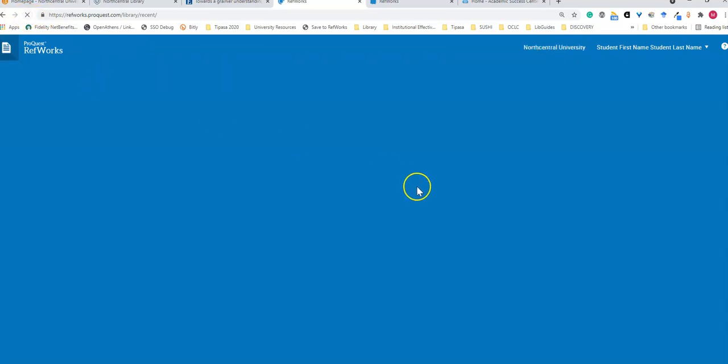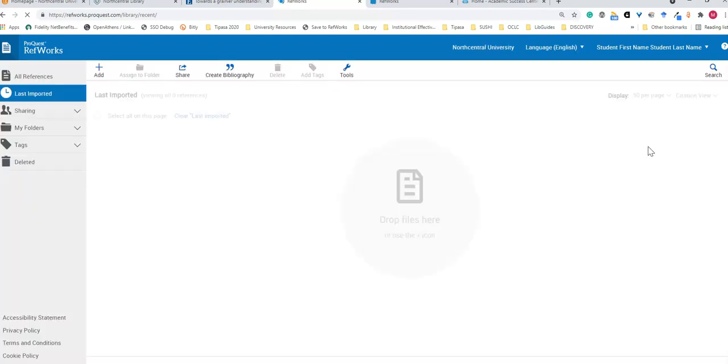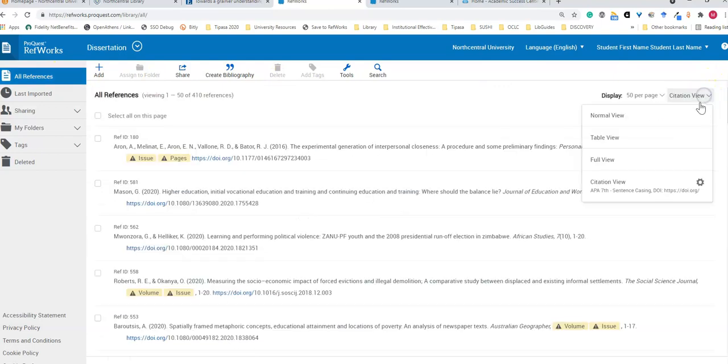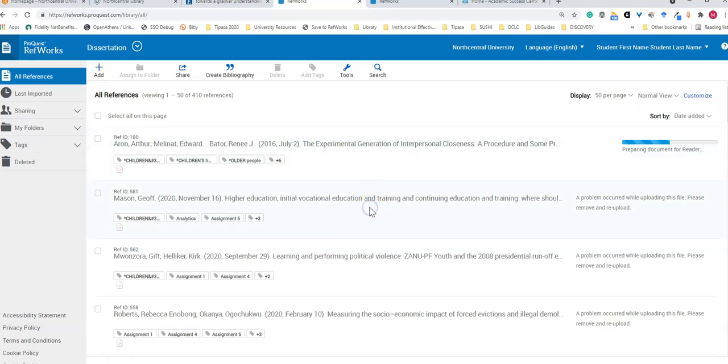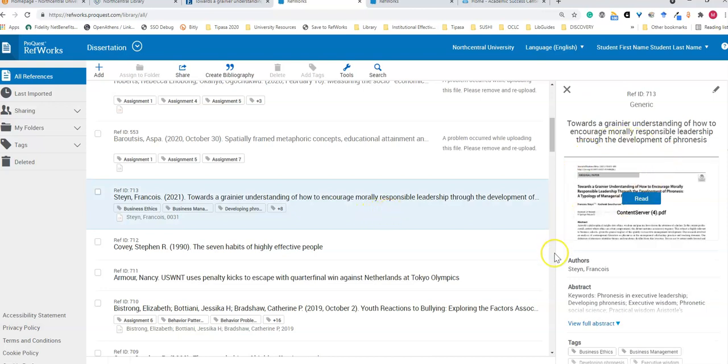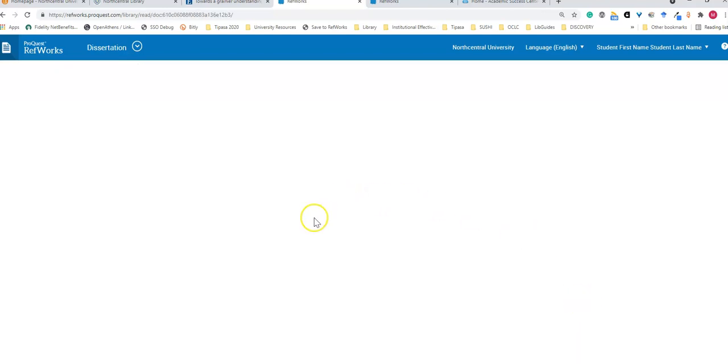And I'll just do a quick refresh here. But ultimately, that find full text using link resolver link will be replaced with a read option. And I can show you what this looks like. Let me find a citation that has a PDF or a document attached. So this is what you'll look for. So again, you'll always retain access to this document. It'll be saved to that particular reference record, and at any point in time, you can refer back to the actual document.